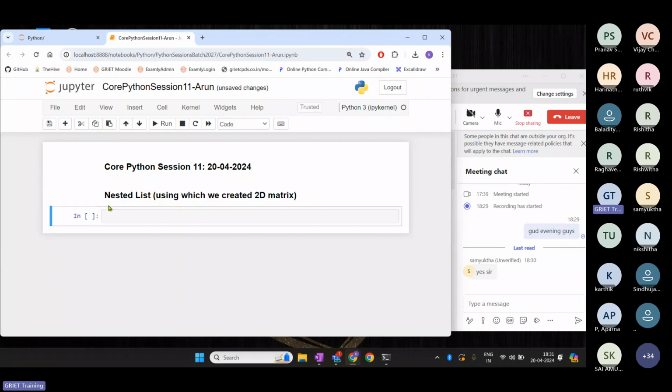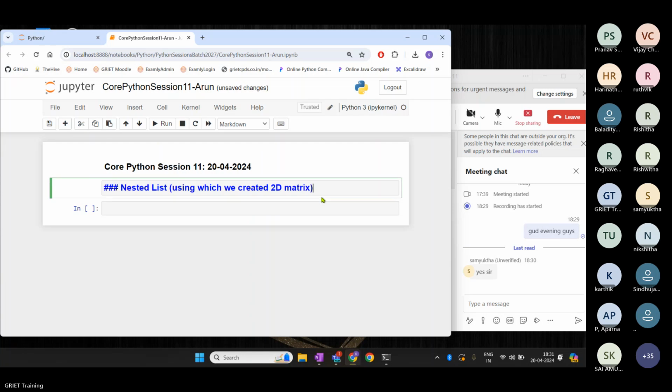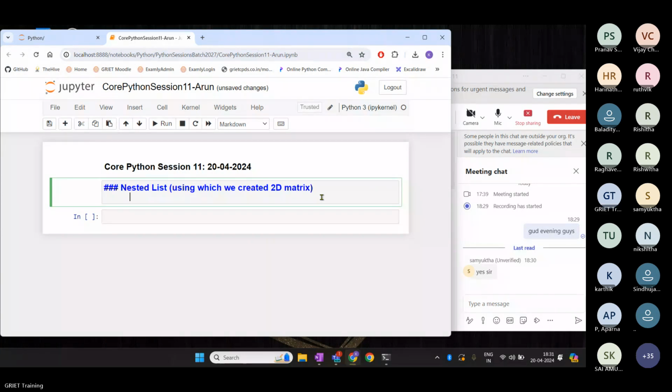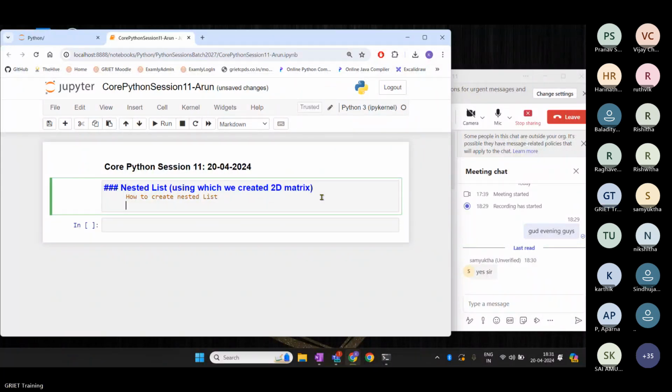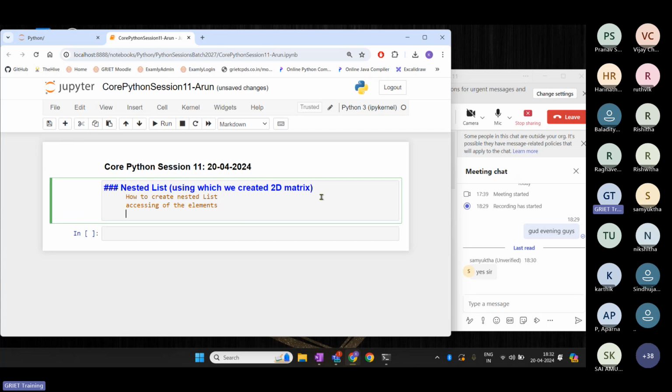So in this, what we will be learning is how to create a nested list, right? Accessing of the elements. Then we will see how to initialize. It's a very important part, how to initialize a 2D matrix.